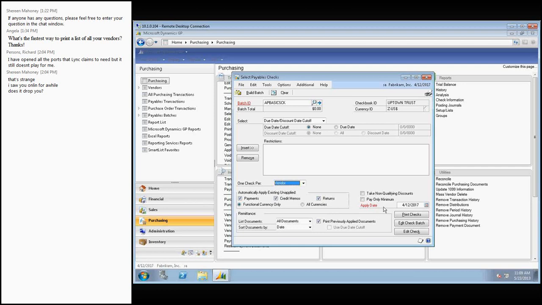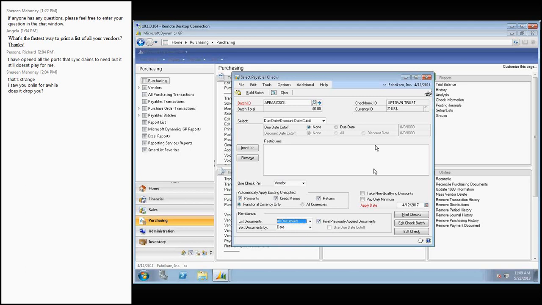The apply date is today because that's the date that I'm paying it. And I can choose whether to list all my documents, how they're applied, totals only, invoices only, and I can sort my documents. So printing previously applied documents shows ones that we've paid previously.